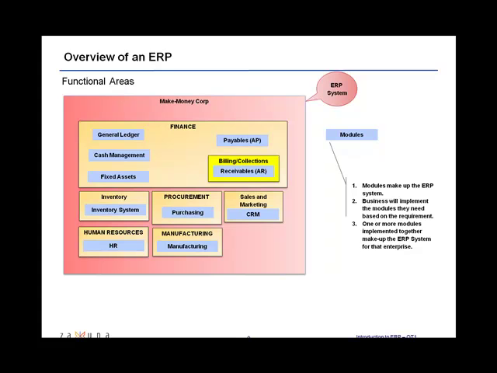For our example here, I'm basing this example on Oracle applications. Based on a company's requirement, you might have an enterprise implementing a purchasing module, receivables module, payables module, and a general ledger module. And there might be another company implementing all five modules within finance, plus the HR module and the purchasing module. So it primarily is driven by the business requirement and the business need.